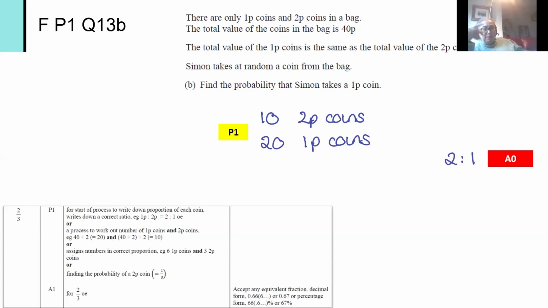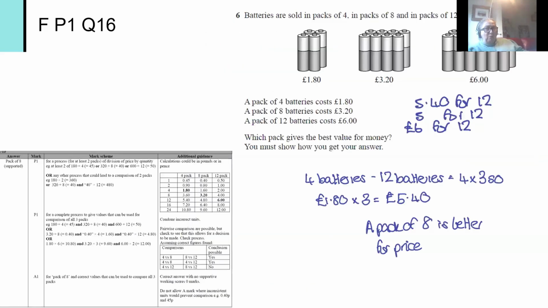And I'm hoping this is helping link back to those guidance, to show you how the marking guidance principles do run through, apart from the exception where sometimes there might be additional notes in that additional guidance. Right, we then move on to best value. And again, you'll see these are process marks, so not all of the methods will be shown. There are tables there to help you shortcut your calculations.